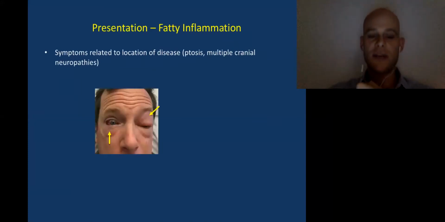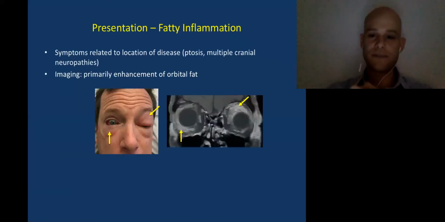And here's a patient that I had about 7 months ago, and he has fatty inflammation on both sides. It was affecting his orbital roof on the left side, which causes ptosis and severe edema on the orbital roof. On his right side, it was infratemporal and intraconal. He had some proptosis on that side, injection, and you could see his lower fat pad significantly affected. Imaging. Basically, you just see enhancement of the affected orbital fat.